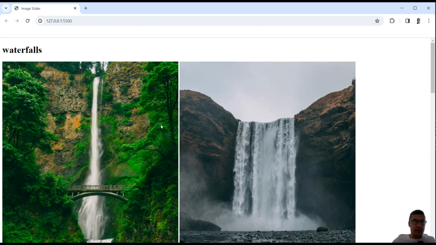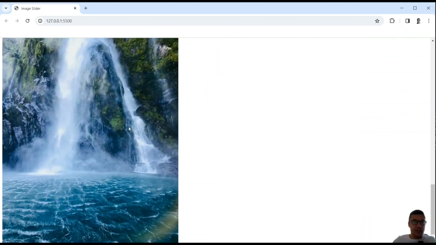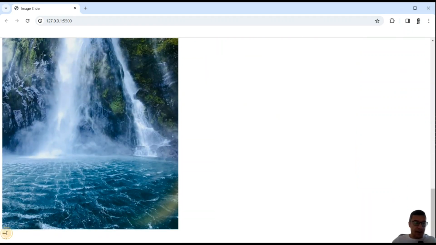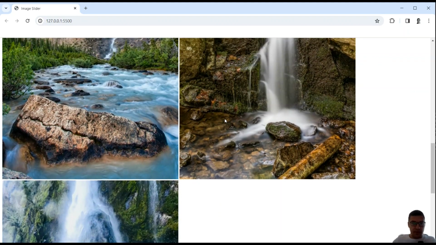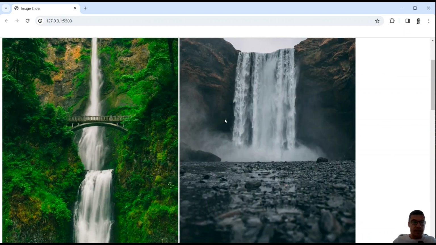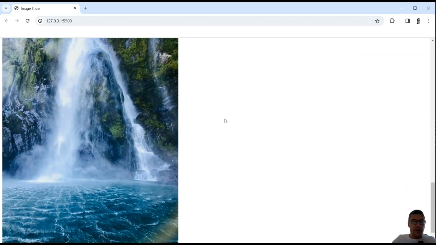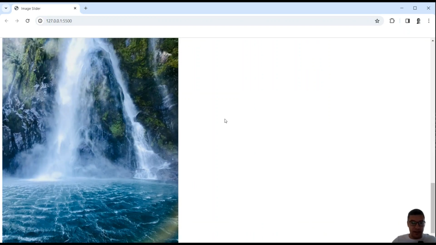As you can see, I have my h1 and I have my 5 images, and here are my arrows left and right. And of course, it's important that I picked images that are the same dimensions. It will make our life easier with the styling.